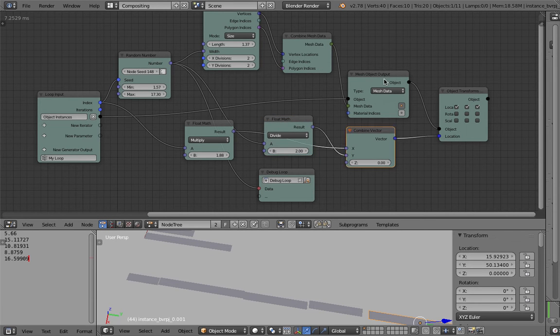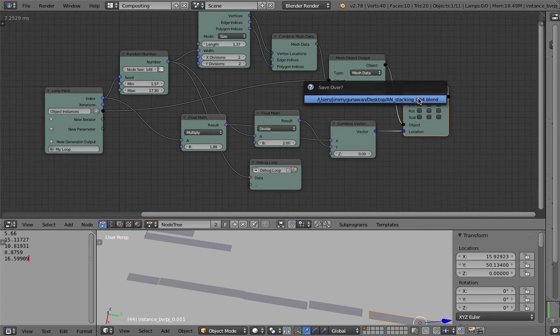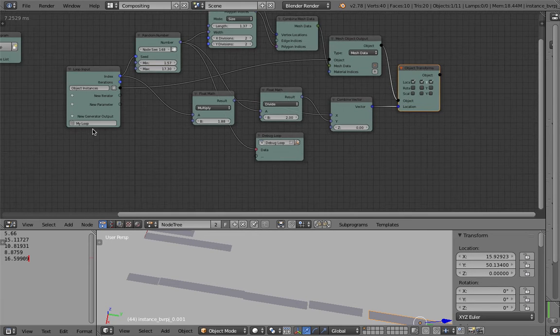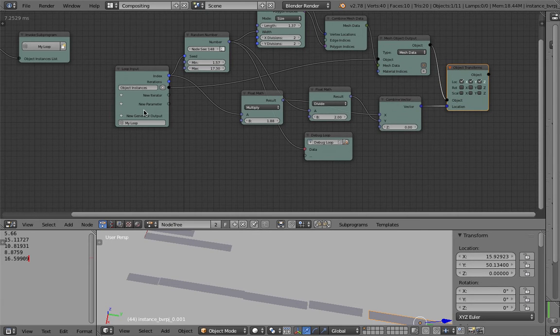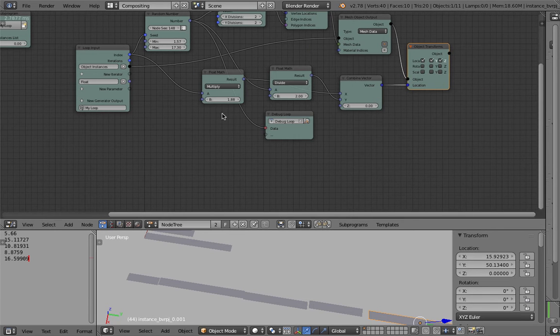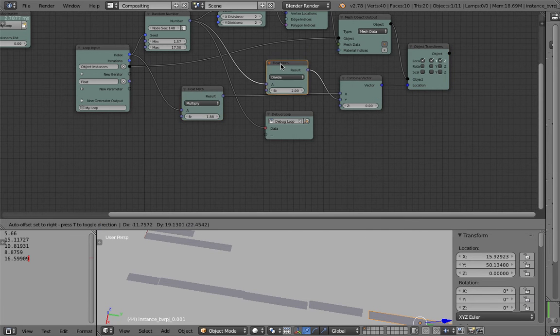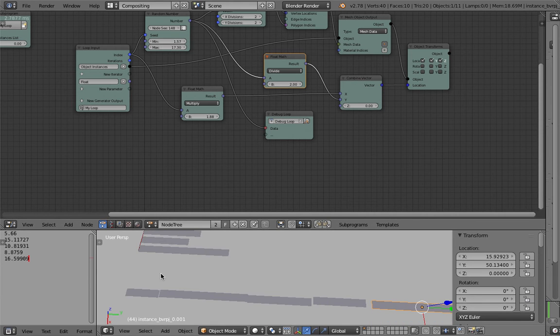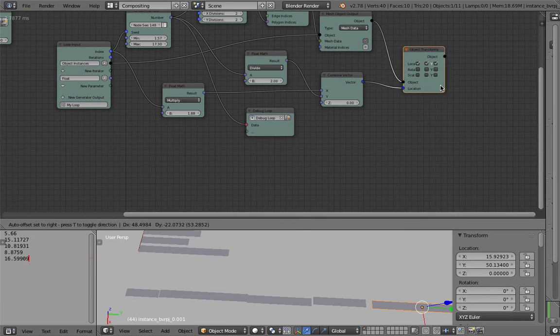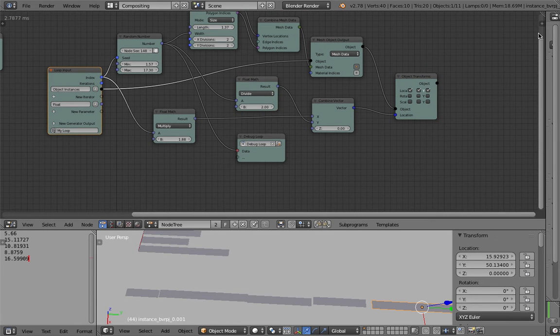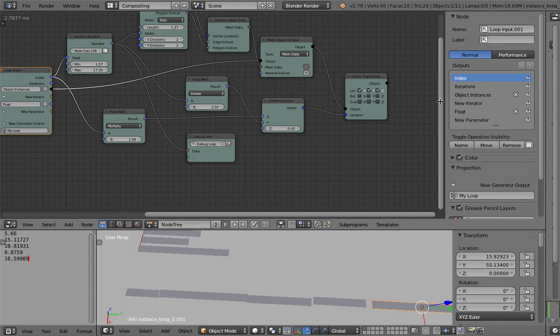Actually, just leave it like that. We need a value that can kind of grow, so I will create a new parameter and call it, should be a float, and it's 0 at first, but we're gonna add the length into this guy, the length of each object.